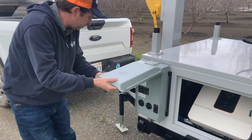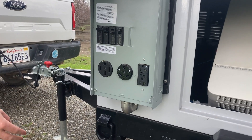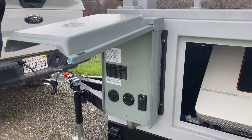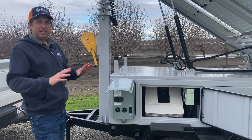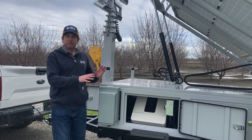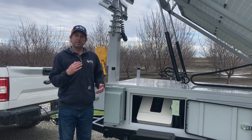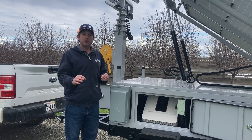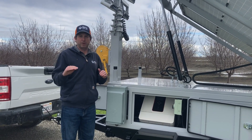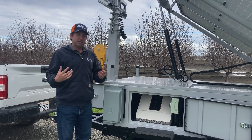To the left is our breaker box with several output options. We have safety breakers and a couple of different plug options: 240-volt high-current outlets, 30-amp 120-volt, and GFCI-protected 120-volt 20-amp outputs. No matter what your load, there's a plug for you, and adapter cords are available if you need to go from one of these to a locking 30-amp, for example. This system has 10,000 watts of output power — 10 kilowatts — and can surge to 15–20 kilowatts briefly to start motors. That's enough to directly start up to a 2-horsepower pump or motor, and with a soft start or VFD you can start 3- or 5-horsepower pumps. It's enough to run table saws, charge drills, run welders — basically whatever you're doing on the farm or ranch.